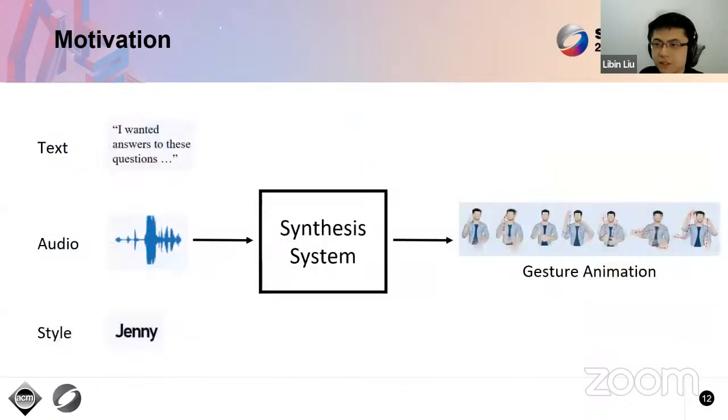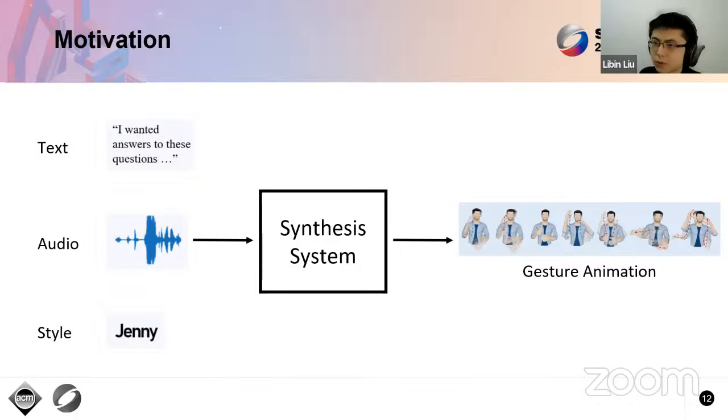So the formal definition of the problem is that we want to create a gesture synthesis system that can take several modalities of speech, including audio. That is definitely the most important, and also possibly the text transcripts of the audio. Now, actually, this is not a very hard task nowadays, because speech-to-text technique has become pretty mature. Even now, I know some people are watching this talk on Bilibili. There's a real-time translation. They can translate my talk into text. So this is actually not a very hard task.